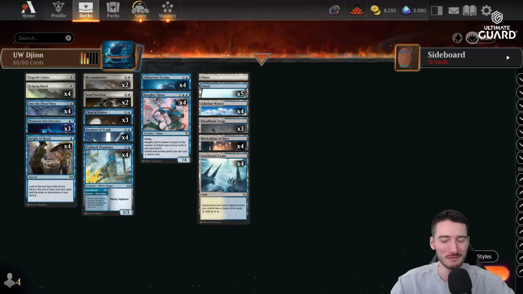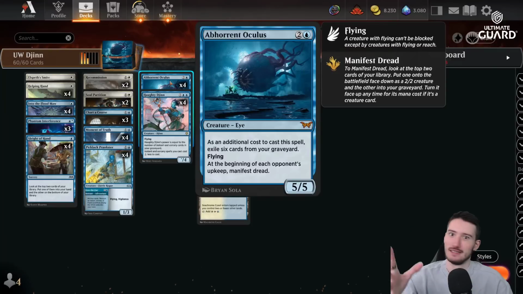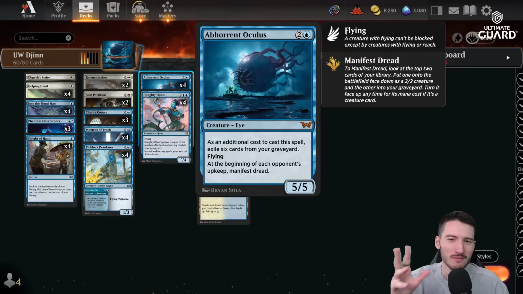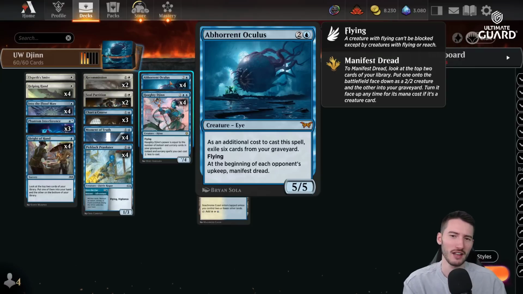So hey, here we are again. Gonna make a little bit more standard content, and today we're going to play the blue-white Oculus deck, Abhorrent Oculus. I've already played this deck. I've also written an article, and I can link the article in the bottom. I'm featuring a couple of the new decks that I've liked in that article for Ultimate Guard. In any case, I've already tried this deck, and it's also featured in an article, of course.